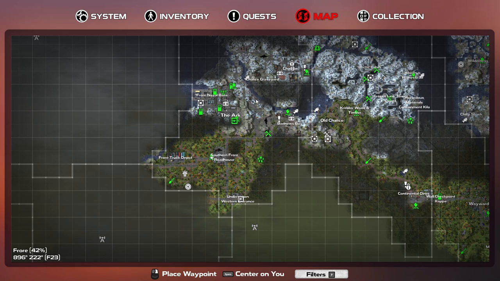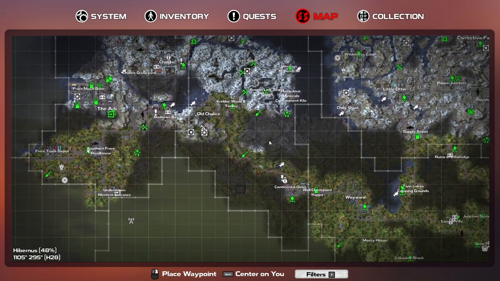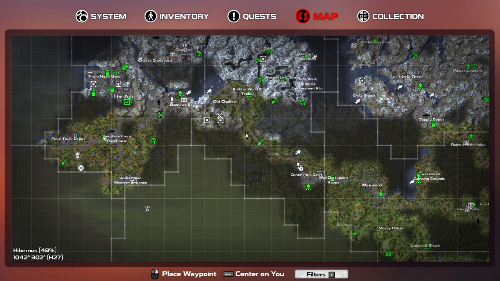So I guess the big thing is we found the Ark. That's cool. That means late game stuff. We'll try to do that. There are quests around here and there that we can do at one point or another. But other than that, I think that's pretty much all of it.